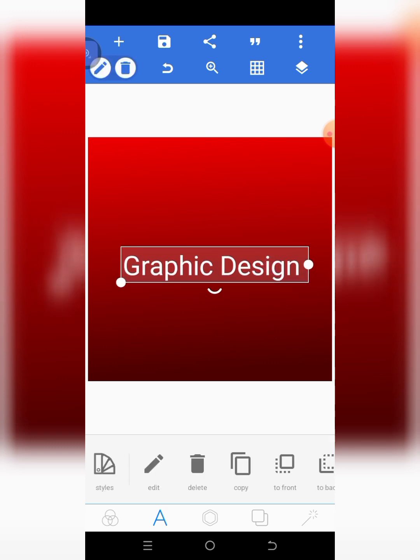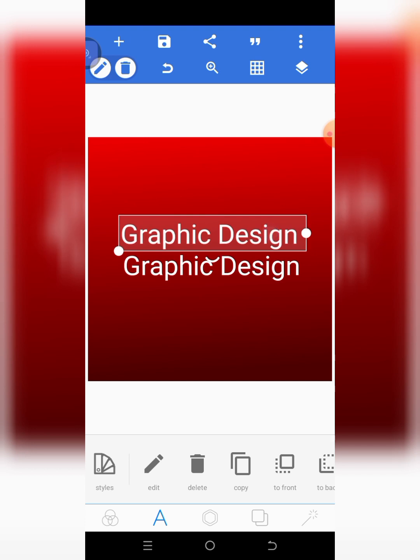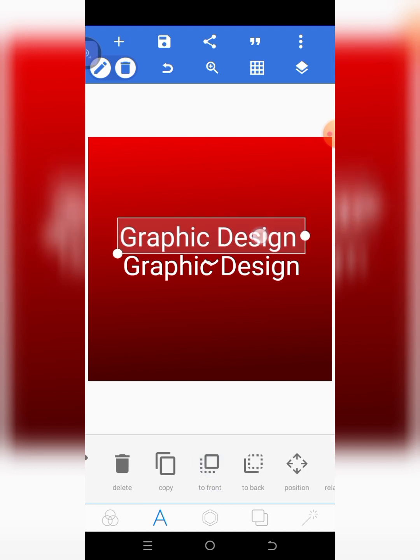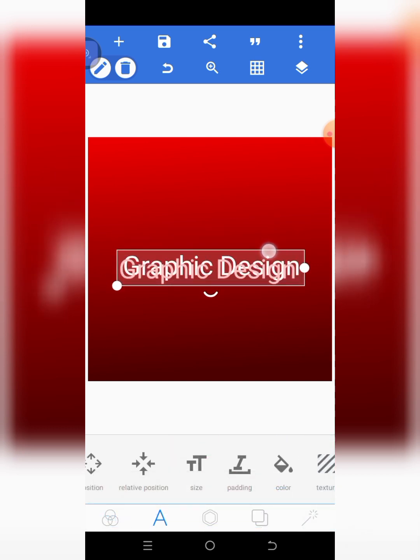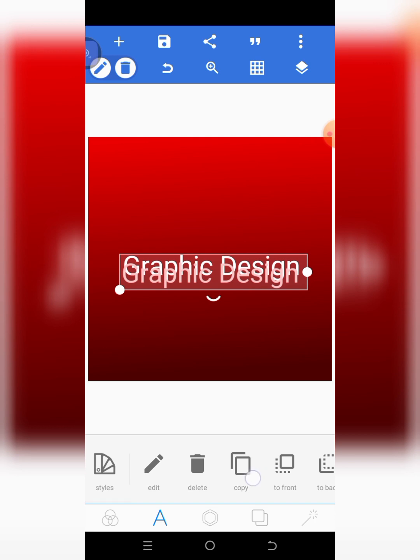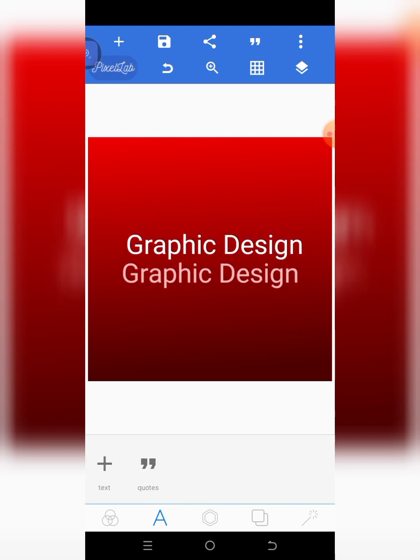Okay, so you can delete this here, you can go back, you can copy. This is your copy tool. You can copy, you can move to front. Okay, let me change the color of this. You can see it's at the front now. I can also move to back. So that's one thing here.